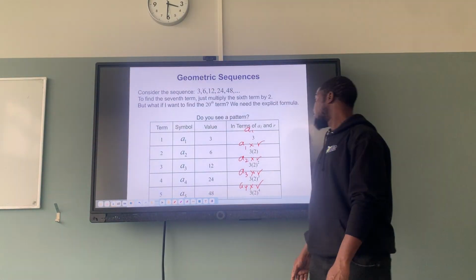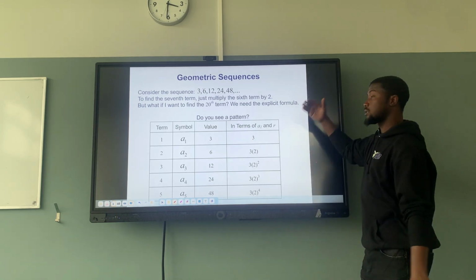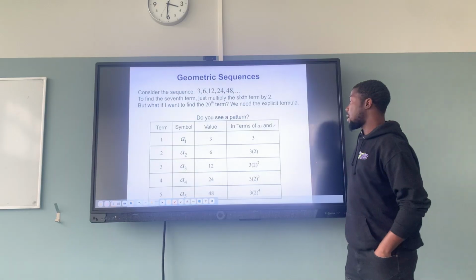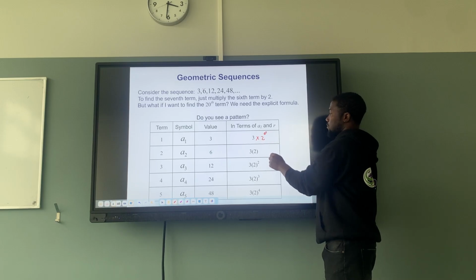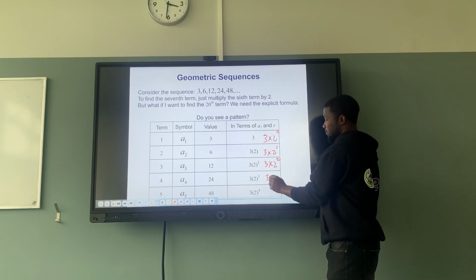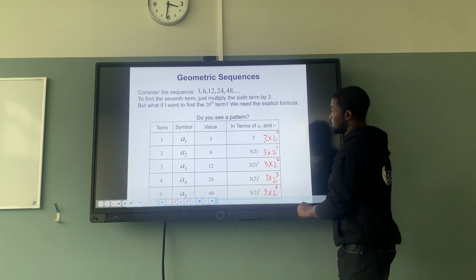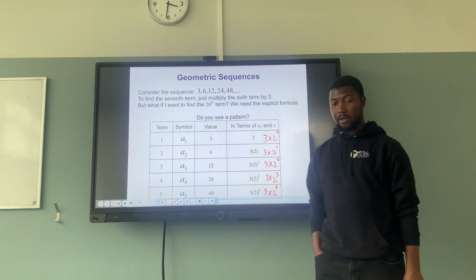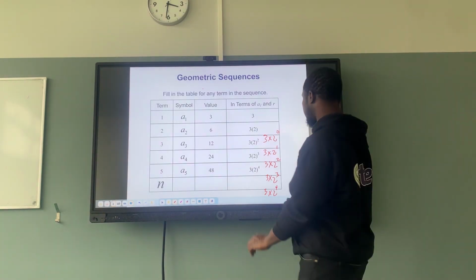And if you put that in number form, you could see that it is the common ratio that is increasing in power form. So here is 3 times 2 to the power 0, which is 1. 3 times 2 to the power 1. 3 times 2 to the power 2. So 3 times 2 to the power 3. 3 times 2 to the power 4. So the next one is 3 times 2 to the power 5, and that continues. So that is what you have there.